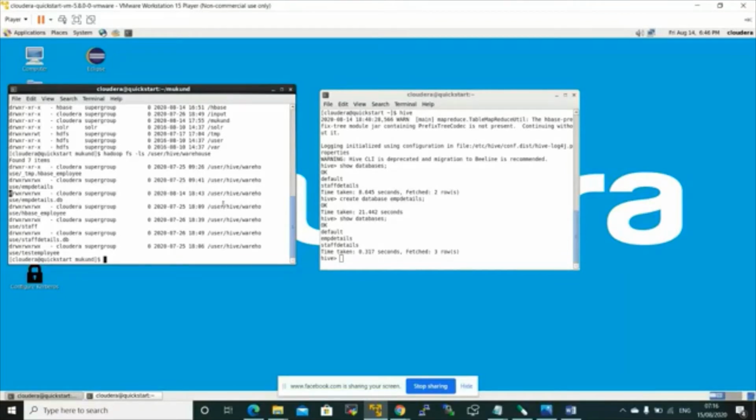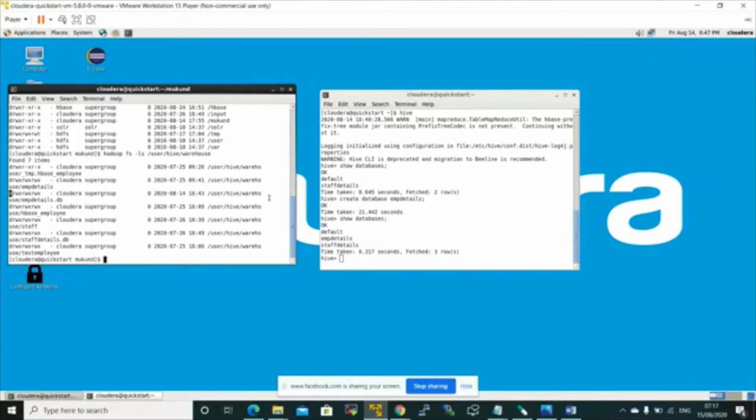And it is always created in this location if it is not an external table. The tables that I'll be creating will be of two different types, and I'll discuss that. But if you are specifying a database, it is created in the default location, that is /user/hive/warehouse, and it includes the extension .db, and it's a folder only.